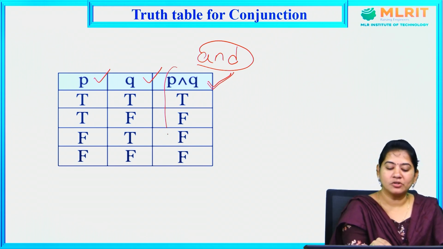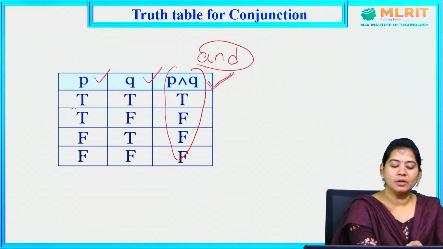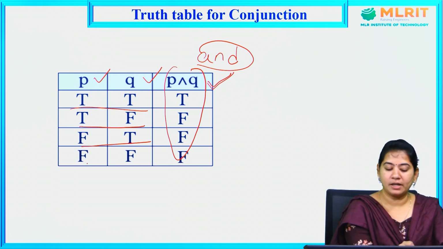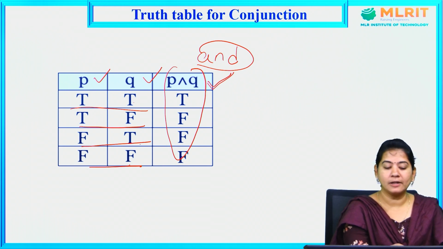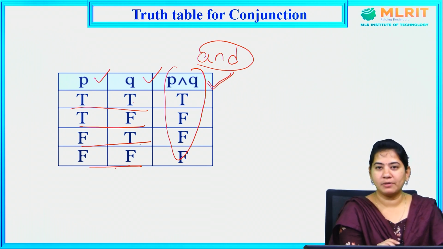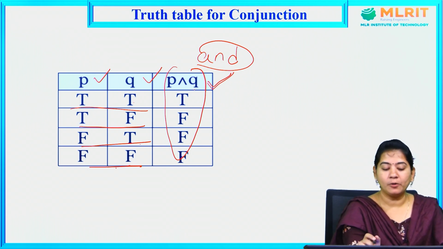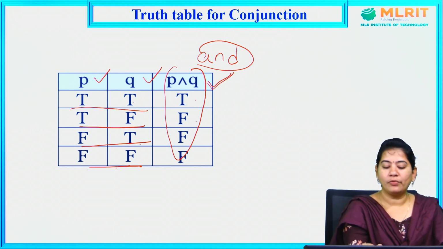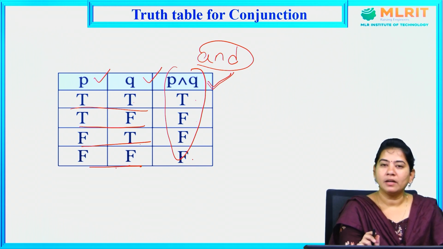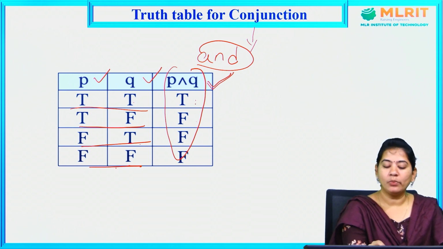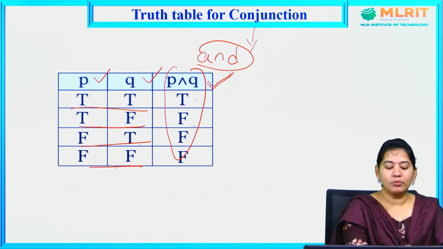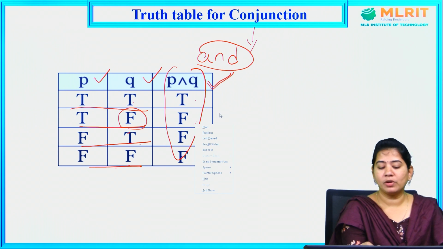Before writing these truth values, first we need to write down the possible combinations for both the statements P and Q. So here true, true, true, false, false, true and false, false are the possible combinations for the two statements here. And coming to P and Q, how are we getting this true, false, false and false? Here we have a rule for each and every connective. Suppose this is a conjunction, how we get all these values is, even if one statement is false out of the two statements, the resultant truth value will become false.